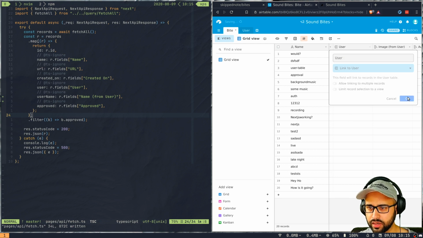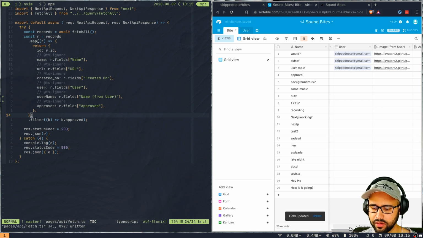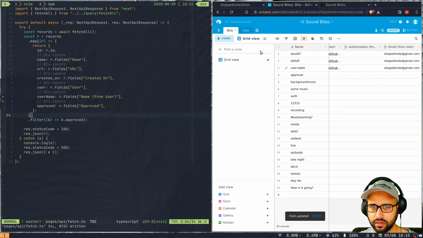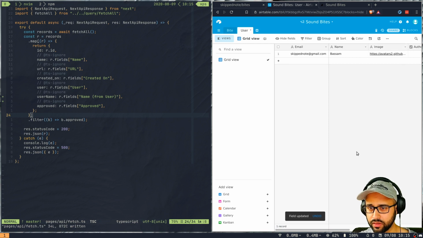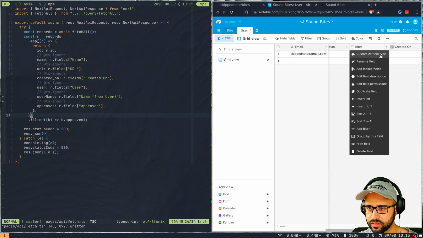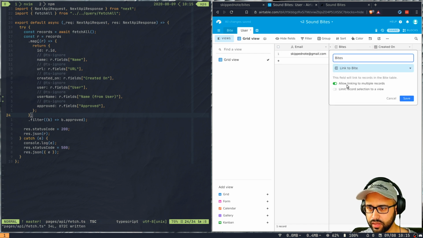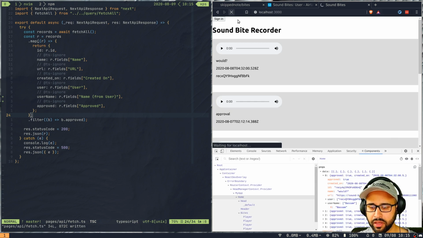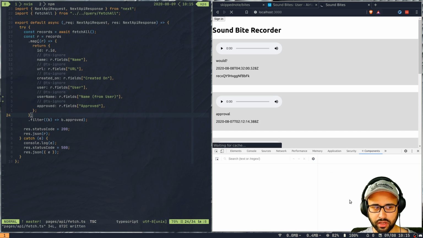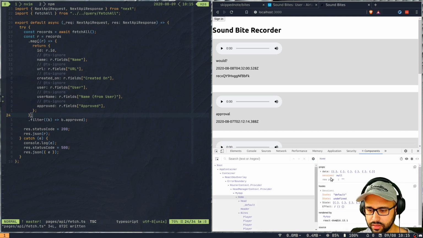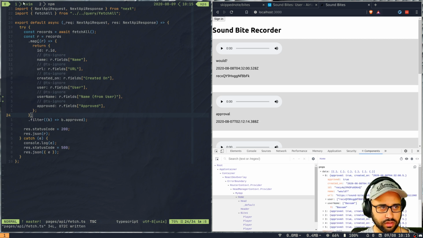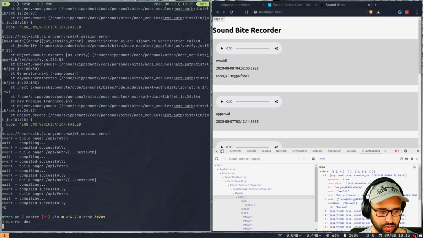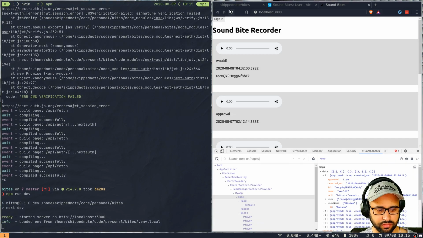Okay, let's do this. Let me save this. So I've disabled multiple sort of linking. I'm not sure if it updates the other way around as well, so that might create problems. Hopefully it doesn't, but let's confirm. Yeah, here it is still linking to multiple records, right? So if I now pull this again, maybe it becomes from an array to a single value. That would be nice. So looking at data, approved. Yeah, it's still this. Do I need to restart the server for this? I don't think that makes any difference, but who knows?